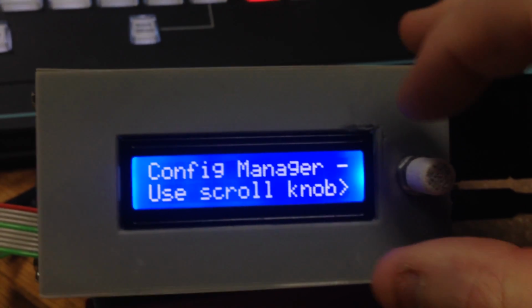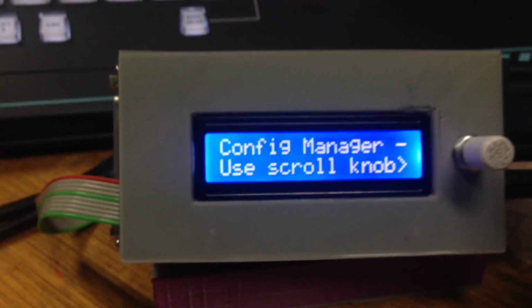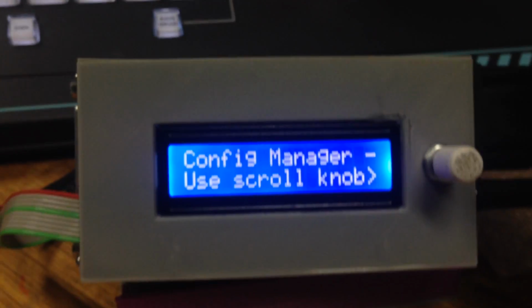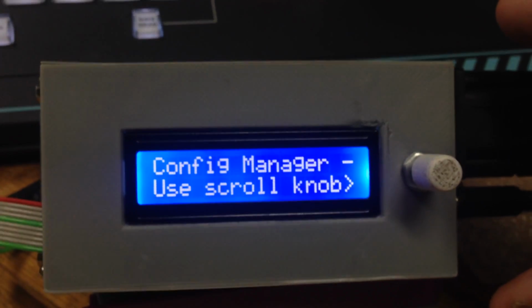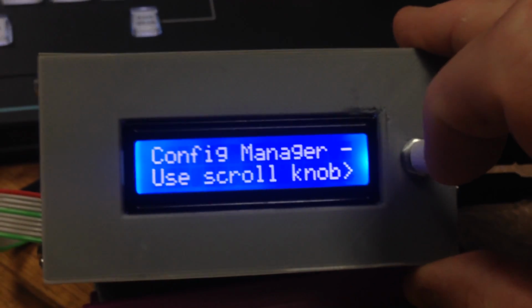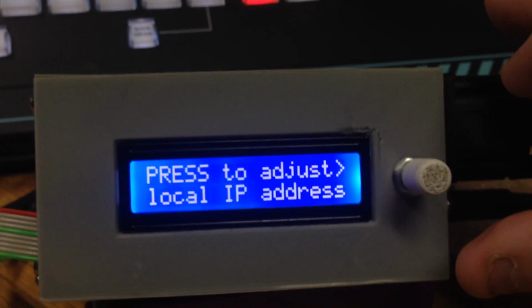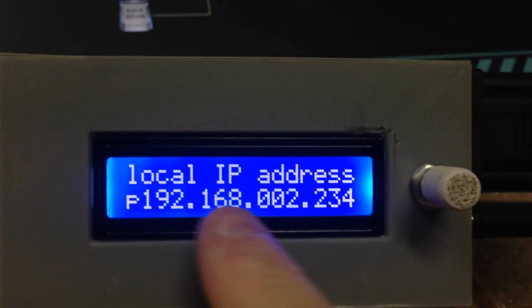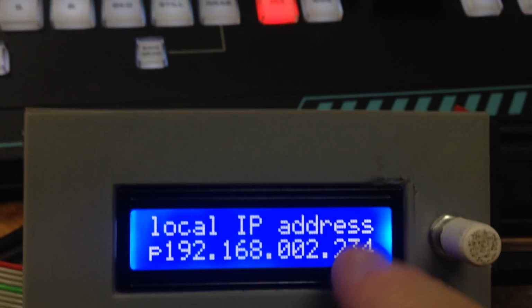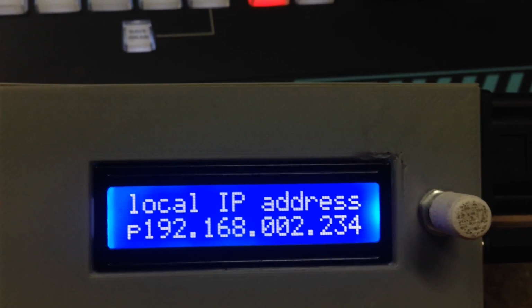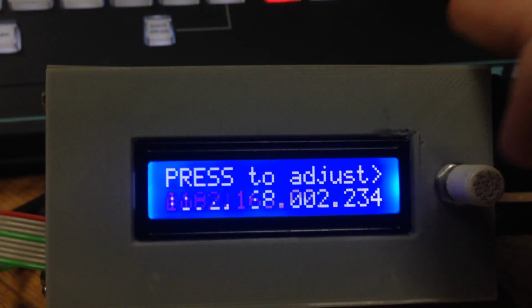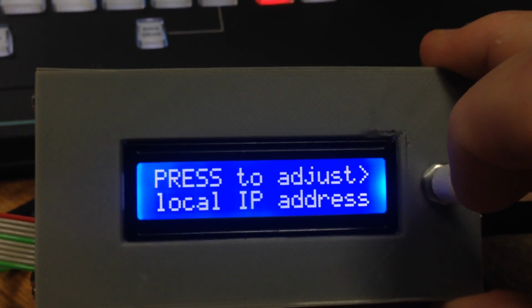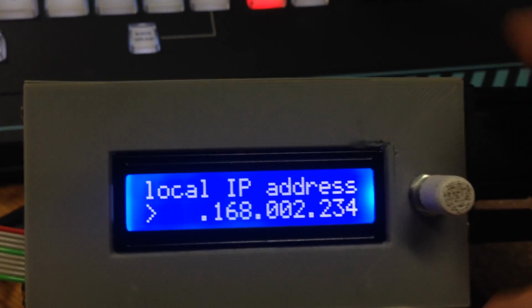Of course you can do the same with the local IP of the panel, the control panel here, the controller. That IP address can be anything that's not already allocated to something else, and it changes the same way. So we're just going to go and select the local IP address, click it again. You can then quickly check it. You can see the first three numbers are the same as the ATEM, and of course this is a unique value for this particular controller. And of course we can just abort out of there by slow push, select it again, then quick push to go in and change those values.